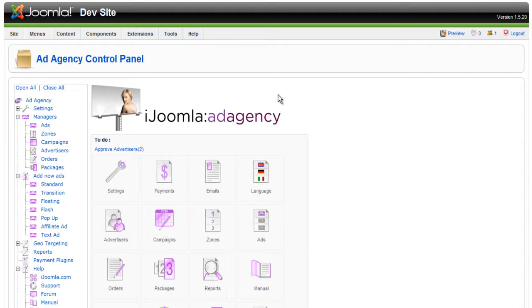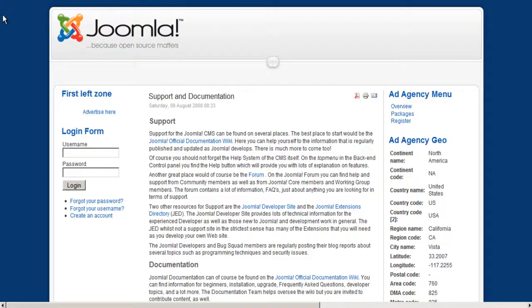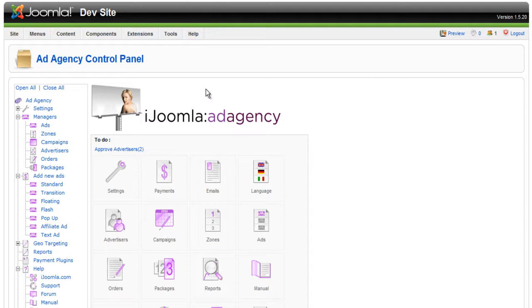What transition means is that this ad will take the entire space, the entire window, and your visitors won't be able to do anything unless they click on the close ad link. So this is a very good way to grab somebody's attention, but also you have to be careful to not overuse it so that you won't annoy them as well. So let's create an example and see how it looks.